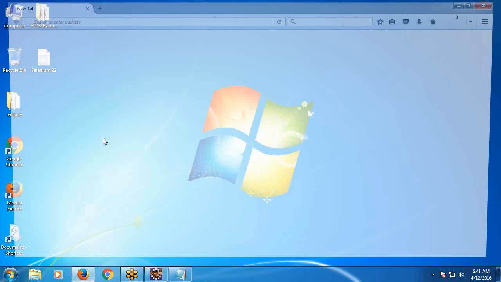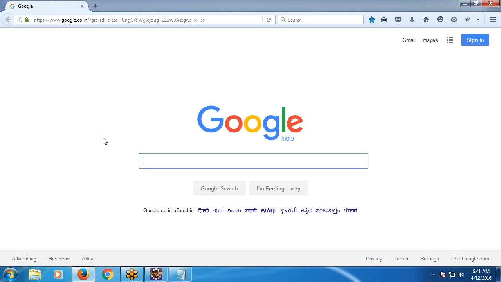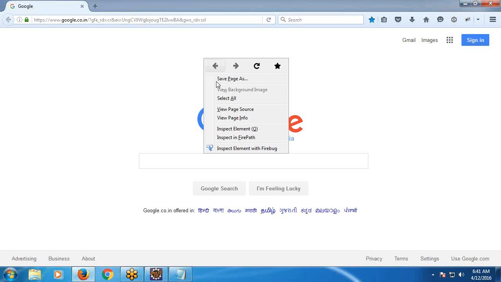First, the Google homepage. Observe, how many frames are available in this Google homepage? No frame, sir. Only the top window. Place the mouse pointer and right click. Is there any frame option here?